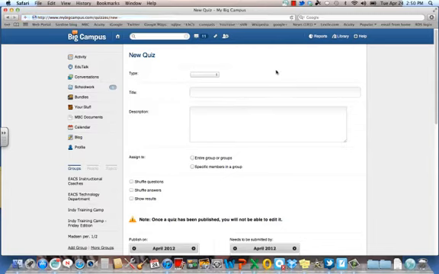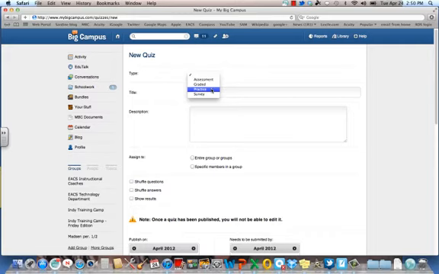Okay, the first field that you come to is the type. There are 4 types of quizzes. There is the assessment. This type of quiz helps to determine a student's strengths or weaknesses in a subject area, but this is not a graded quiz. Graded. This is the one that I think most teachers are going to be going for. This type of quiz tests a student's knowledge of a subject area. Students score points for correct answers, and yes, this is the one that gets graded for you.